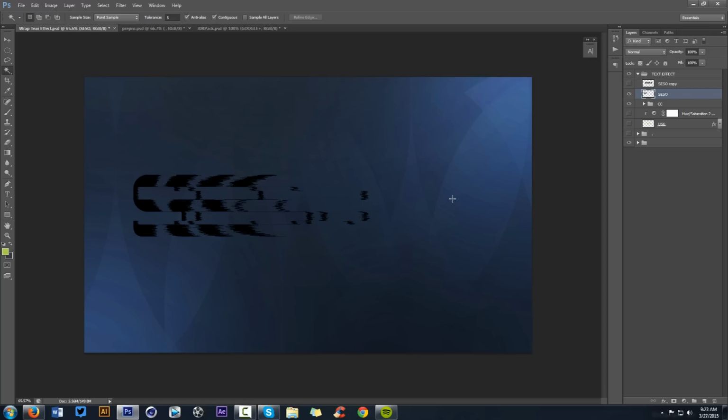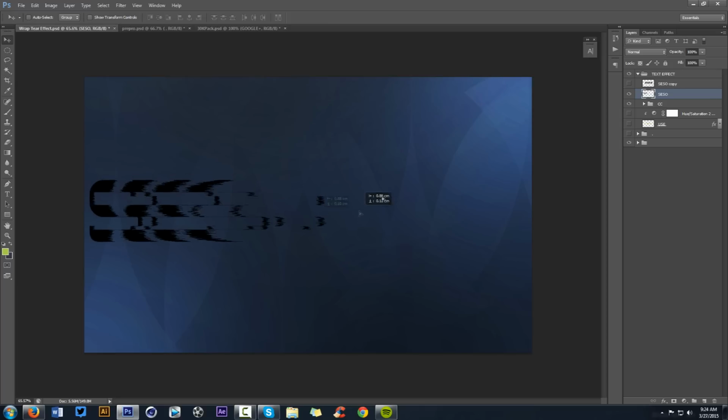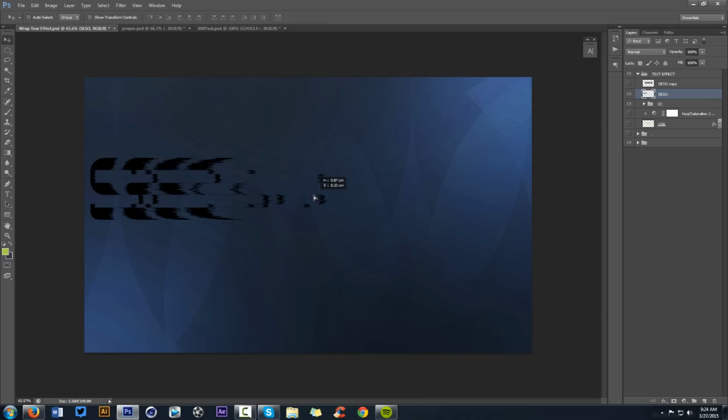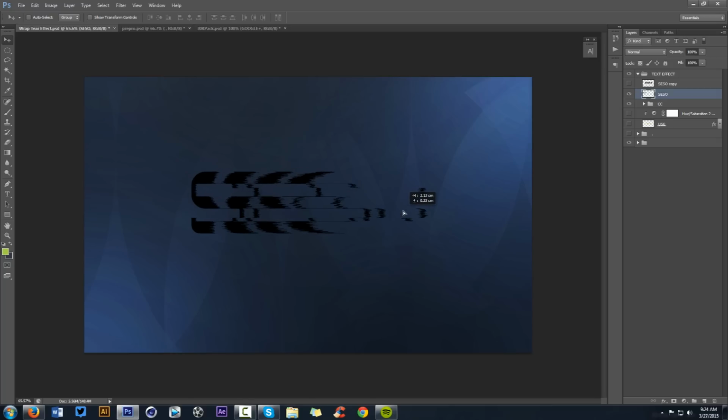So just delete that, and once you've done that, it'll be all clear for you to rotate and such without any problems. If you move it and erase it, you're going to have a weird effect to the left or right of it, which is just pointless. So make sure you guys delete it.